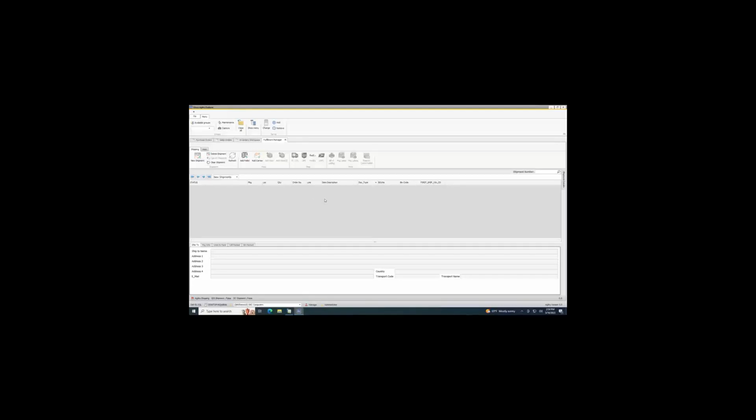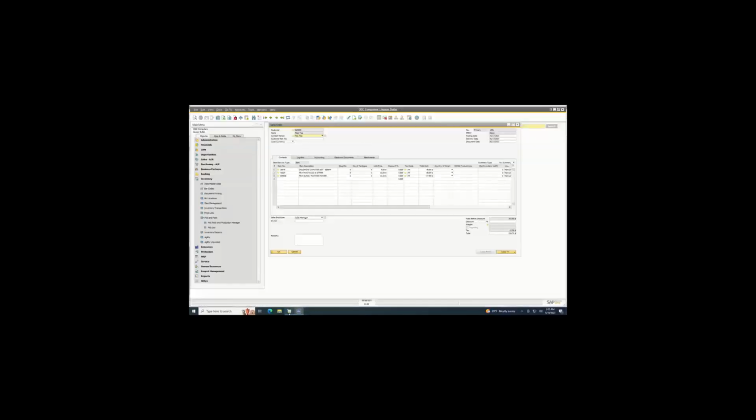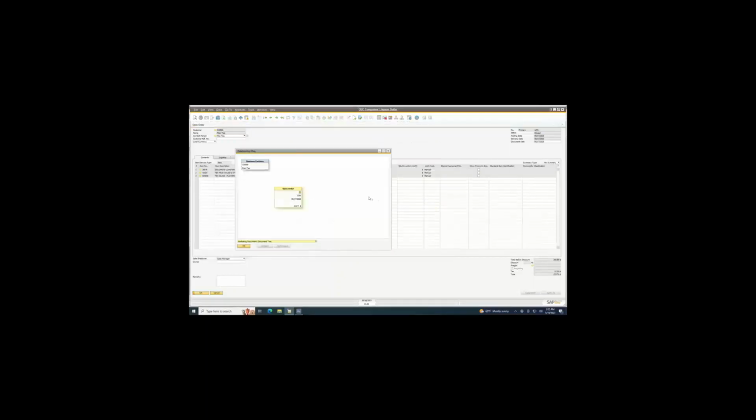So I've completed the shipment through WiSys, through our fulfillment manager on the desktop, right? Let's take a look at that in SAP. So here's that same sales order that we just did, right? That sales order is now closed. We've closed that sales order. And if we go into a relationship map here, you can see it's created the delivery note. So it's done multiple things with that single ship button.